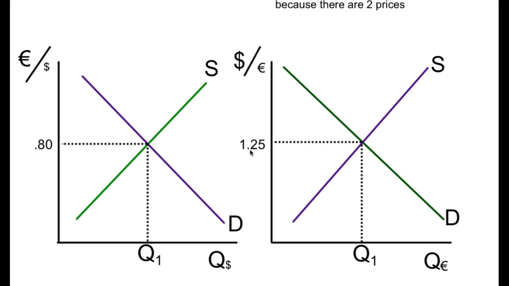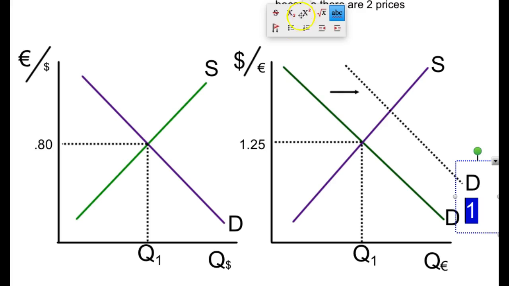All right, first of all, you have to think, which graph do we want to go to? Well, if we want euros, we're going to go to the euro market, and the euro market is the one on the right here. So let's think about increased demand in the euro market. So I'm going to draw a new line representing demand as a result of this shift, and we're going to put a little arrow, because we want to have our arrow each time, and we're going to call this D1. So put D1 up here, and I'm going to make that a subscript.